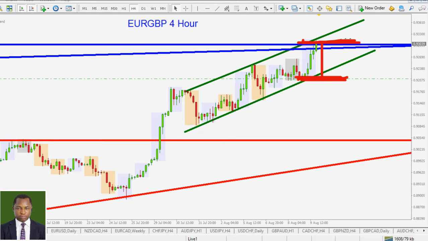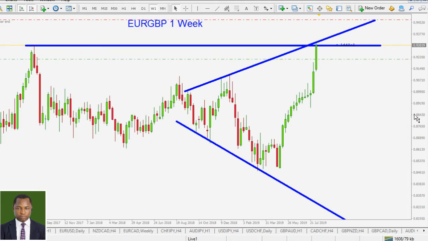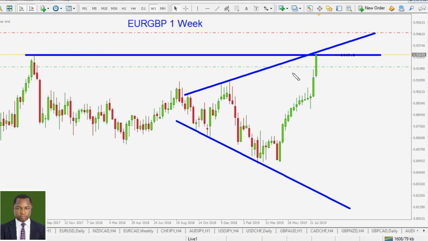But let me assure you that this loss is just normal. All right, it is not too much. We are still very likely going to come back down. Let me take you to the weekly time frame. In the weekly time frame, this is our trade. Okay, we took the shot right there, not here, not here, or not even here. The shot was taken at an area of resistance. Okay, an area of resistance.